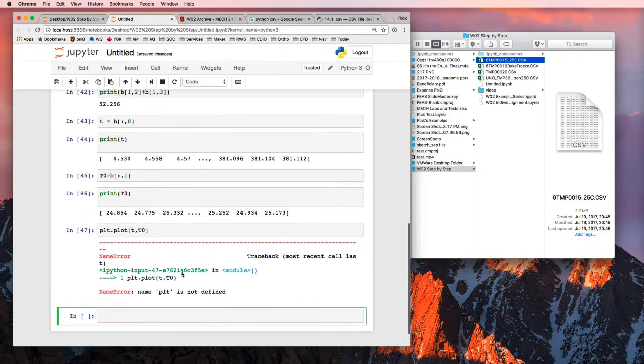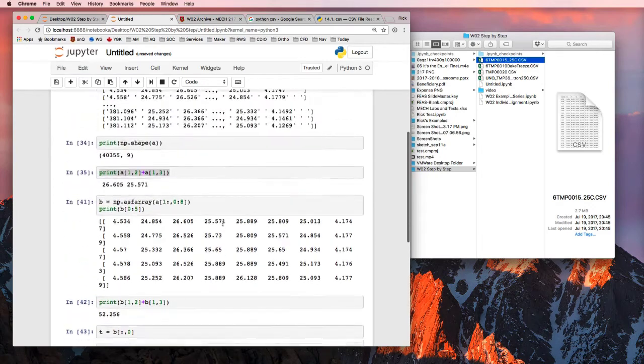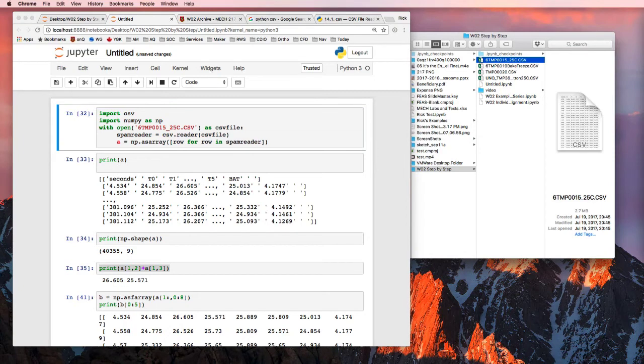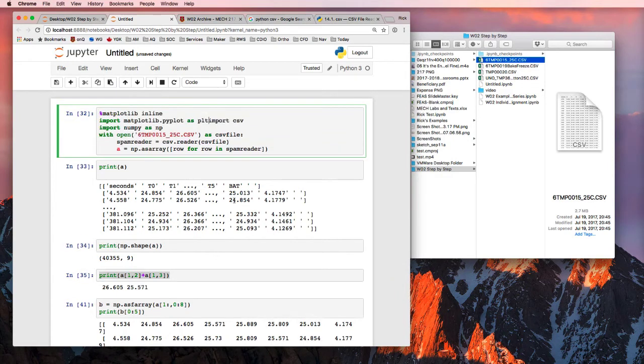Plot's not defined. We need to have our plotting library. So we'll remember before we also imported some stuff to do some plotting. We had pulled that out of another file.